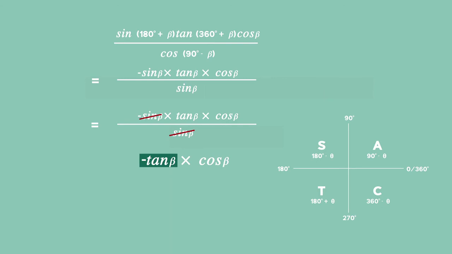Now at this point you need to remember your identity so that you can change tan of beta to sine of beta over cos beta. So I changed tan of beta to its quotient identity and then we're multiplying that by cos of beta over 1. Cos beta in the denominator cancels with the cos beta in the numerator and you're simply left with negative sine beta.